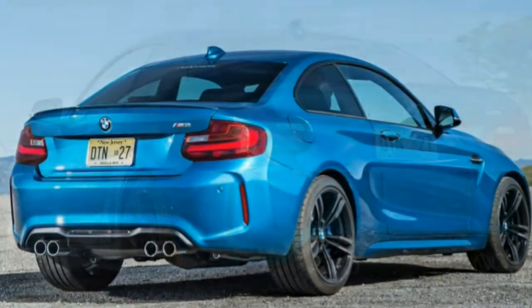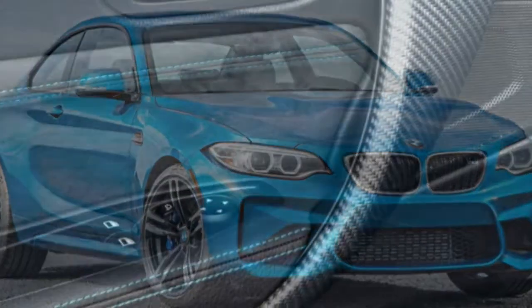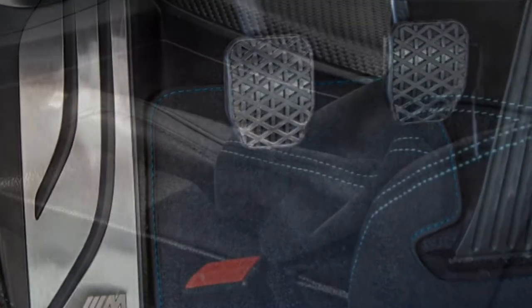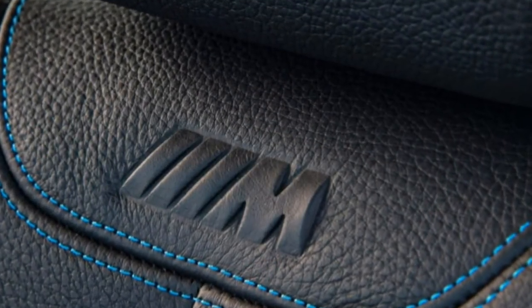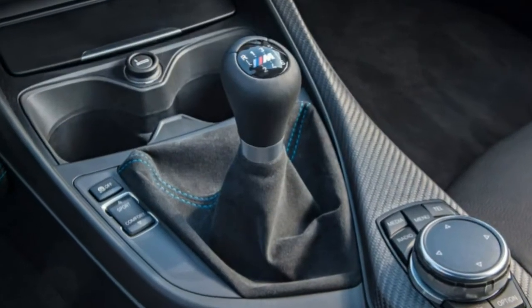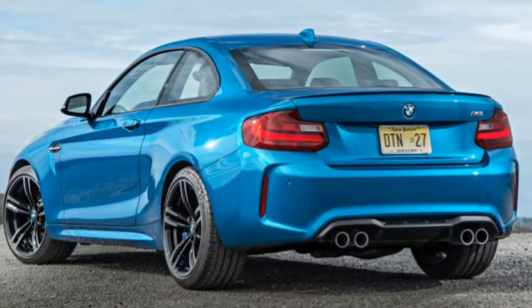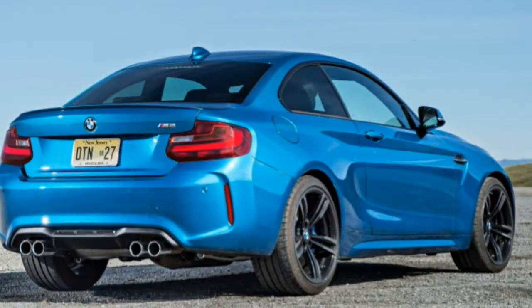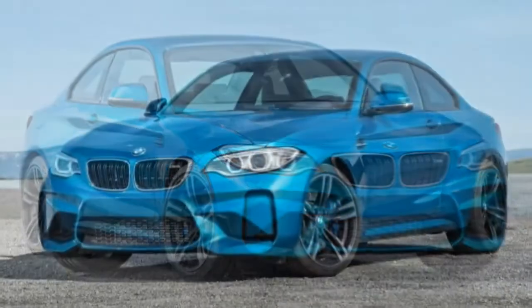Utility. Because the M2 is based on a compact car, it benefits from a little more interior and trunk space than a purpose-built performance car. Its trunk is smaller than those of many competitors, but also the higher priced BMW M4. Technology. The latest BMW entertainment system is powerful and generally easy to use. Android Auto is not supported, and Apple CarPlay is optional along with wireless charging. The standard ConnectedDrive service integrates select phone apps into your entertainment system.